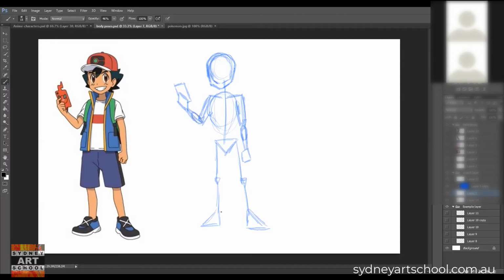And if you look at the legs, we can't see the top of his legs because they're in shorts, but we can imagine that they're probably doing something like that. If we look where we can see his calf muscles, you can see the same thing here. There's a round muscle in there, and another round muscle in there. And then they get quite straighter and thinner as they go down towards the shoe.